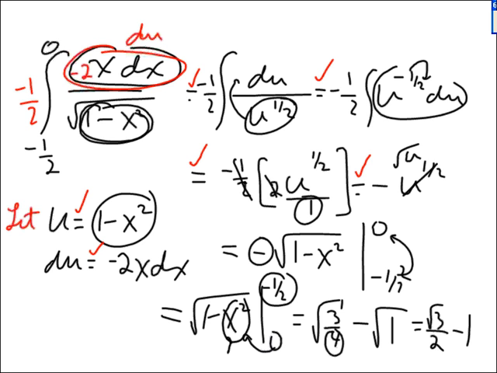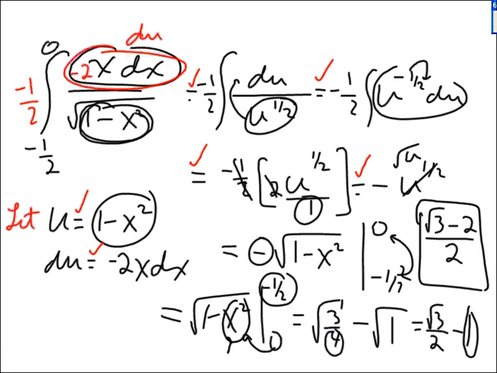So, you get the square root of 3 over 2, because the square root of 4 is 2, minus 1. There's your answer. You want to write it with the common denominator. Think of 1 as 2 over 2. So you have the square root of 3, take away 2, all over 2. That's your answer, and that happens to be a negative number. There's more of the graph under the x-axis than above. There's more area below the x-axis than above. That's what made it negative.